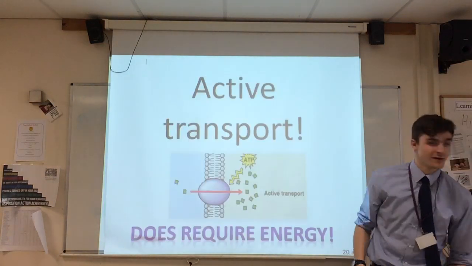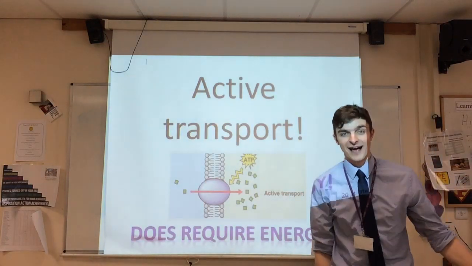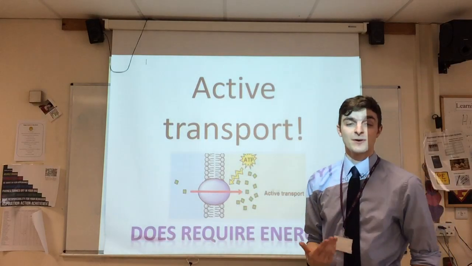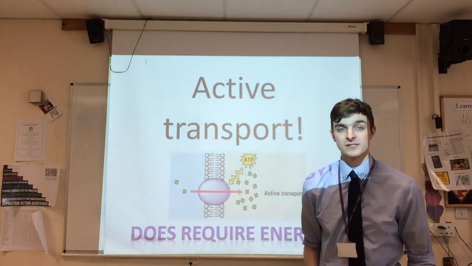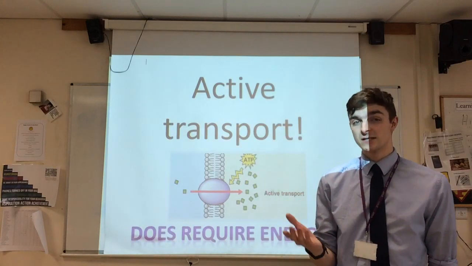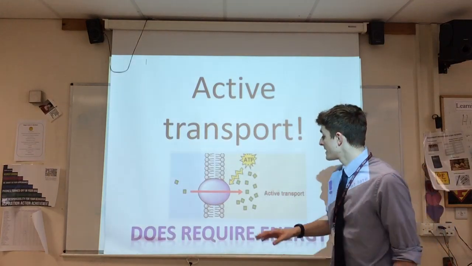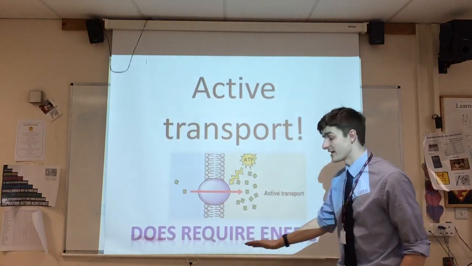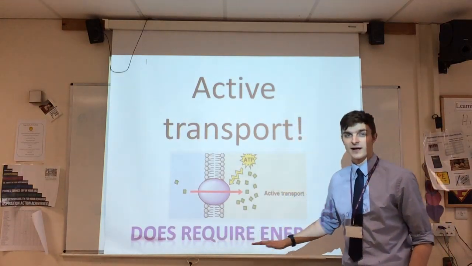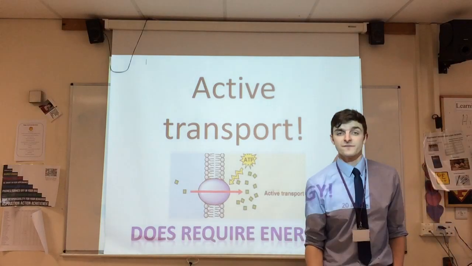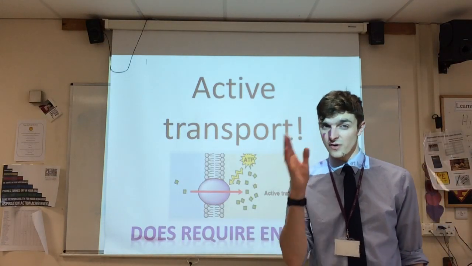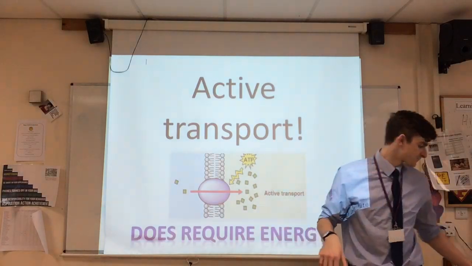Introducing, ta-da, active transport. So active transport is another process that plants can use, and also humans as well, to get substances to move. However, the key difference between diffusion and active transport is this: it does require energy. Unlike diffusion, active transport actually needs energy in order to work. And I'll try and show you this through a little animation now.